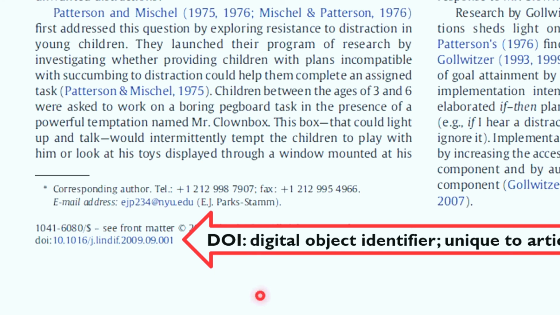Not to be confused with DUI. The digital object identifier, think about it as a social security number. Each article has one. And that's the number that you would use should you want to retrieve that article later on. Because chances are, if you use the title, there are many articles that can have a similar name or a similar title. Therefore, if you use the DOI, it's going to be very specific to the article. It's basically like a social security number.